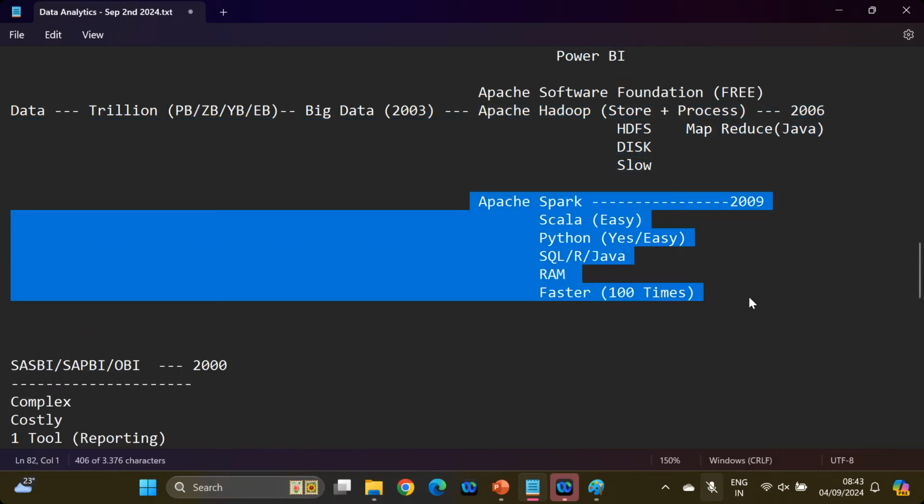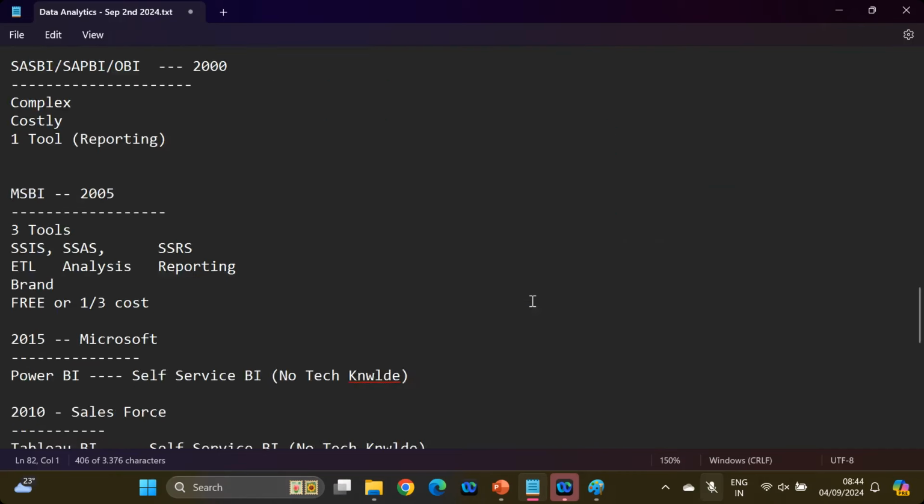ChatGPT is getting data from where? Apache Spark. It is a bigger machine. These machines are completely managed by the bigger companies like Google or Microsoft or Facebook, Insta. All the bigger companies are going to be maintaining these Apache Spark machines. Am I clear? So you need to understand that.